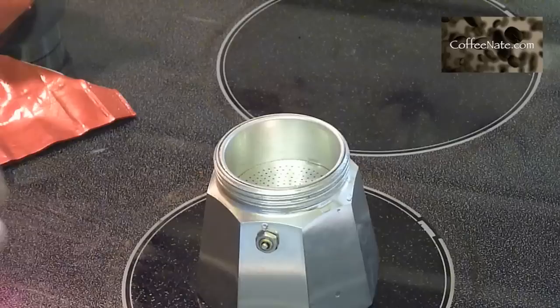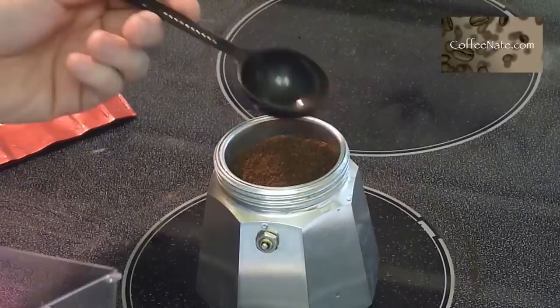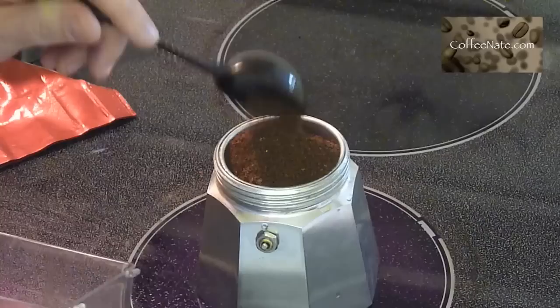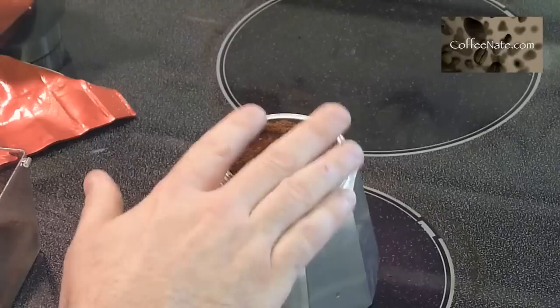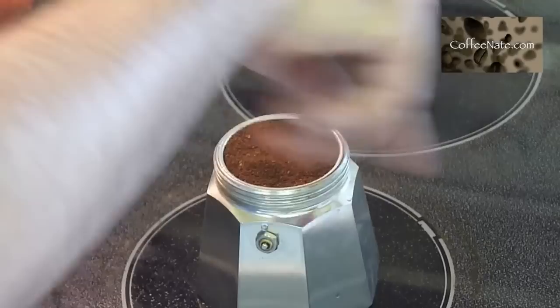This brewing method really brings out the berry flavor out of this coffee, and it just really highlights the great flavors about it. I push it down just slightly as I'm putting it in here, and level it off so that you have even extraction throughout the basket. It's really important to make sure you don't have any grounds around this outside edge so that it doesn't get screwed down and block the seal.